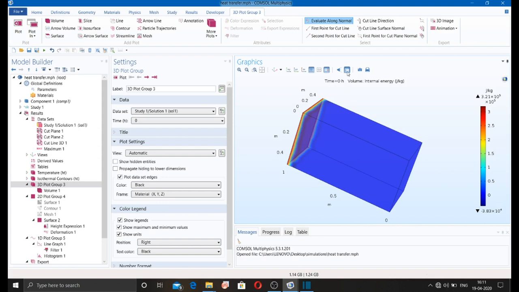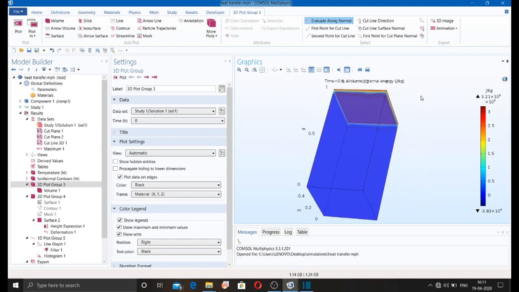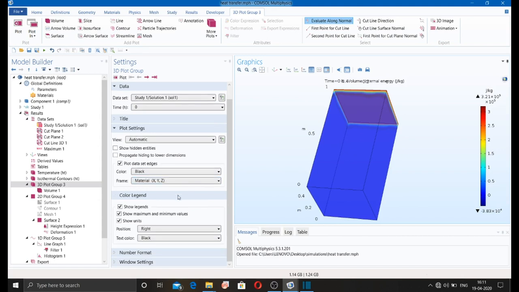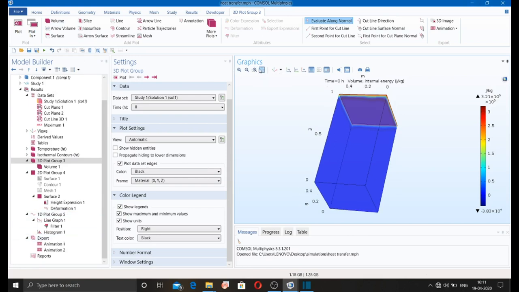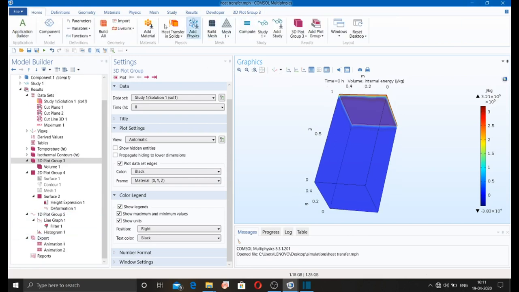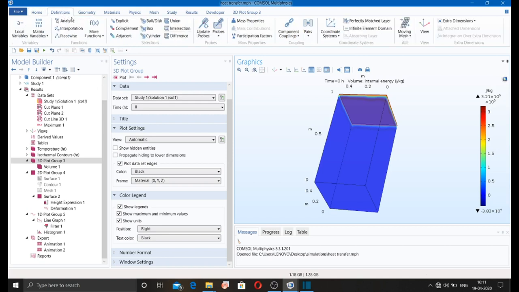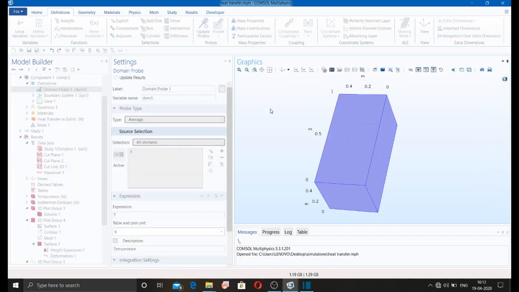This is transparency. If you want to do any kind of probe, then you have to go to definition and probe. If you want to do the domain, boundary, edge, anything you can do. So I am selecting domain probe.